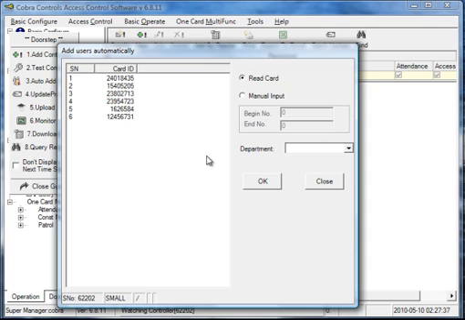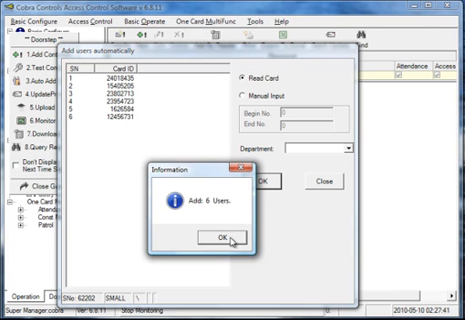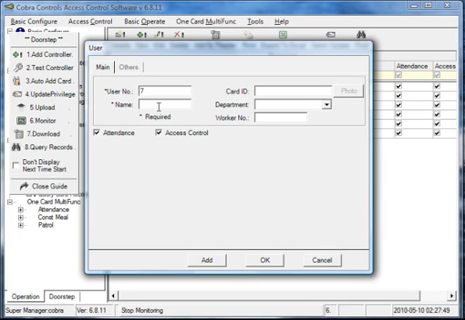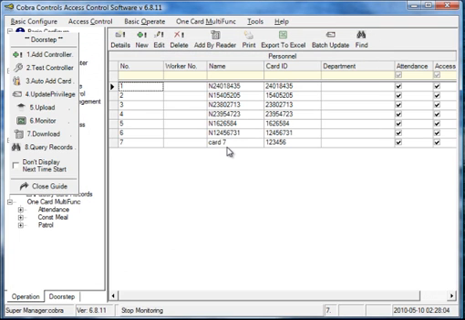Okay, so I added 6 cards to that controller, and I'm going to click OK. And just for the sake of completeness, I'll show you that if you click the new button here, you can also add card number 7 as a username, and then you could put their ID in here. I'm just going to make one up. I know, 1, 2, 3, 4, 5, 6, and click OK, and then that would add that card 7.